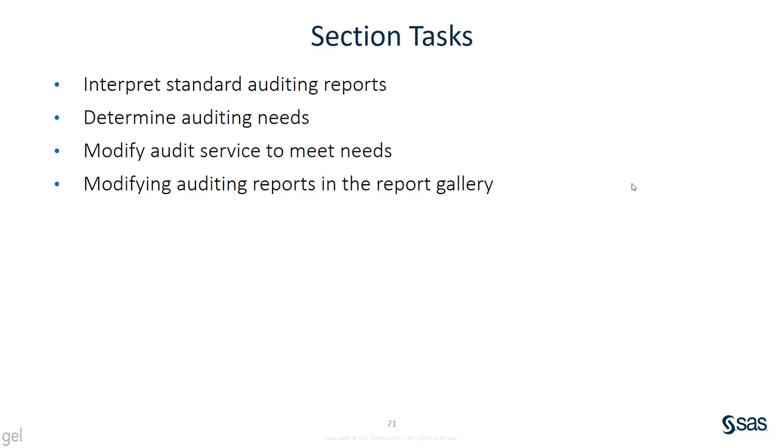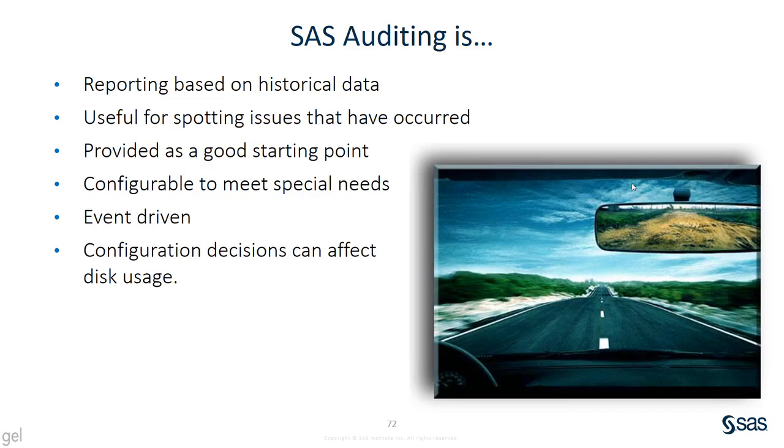So common tasks that an administrator would have to do here is interpret the needs of the customer, take the standard reports, possibly customize them for the customer's needs, possibly modify or reconfigure auditing to capture more events, additional events, less events. So that's the kind of thing we're talking about now. In your rearview mirror, you have all of the activity that's gone on in your system. All of this data has been accumulated, cleansed, and we have the ability to control what events are reported on.